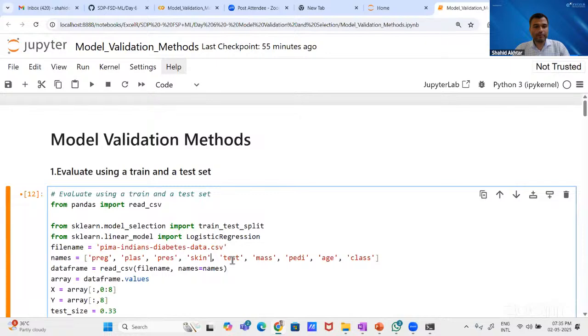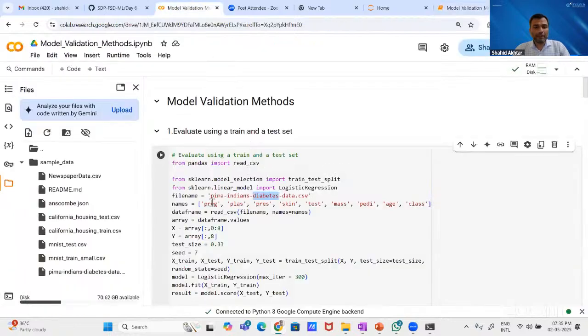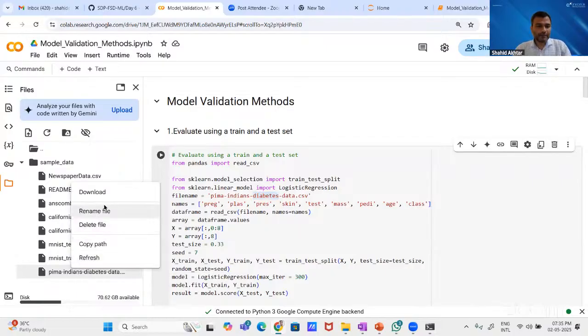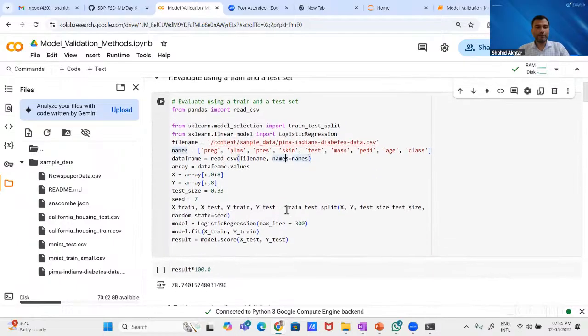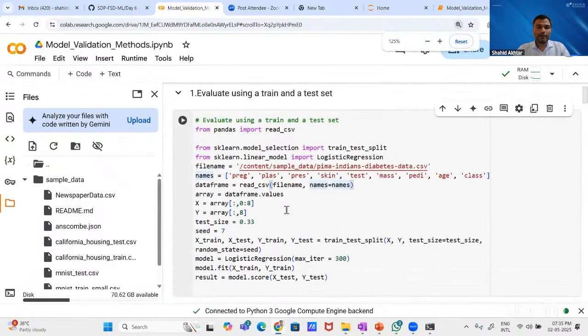So you have to give the respective path. You can go to the data set and find Copy path, just copy the path and paste it here. Now this is your complete path.